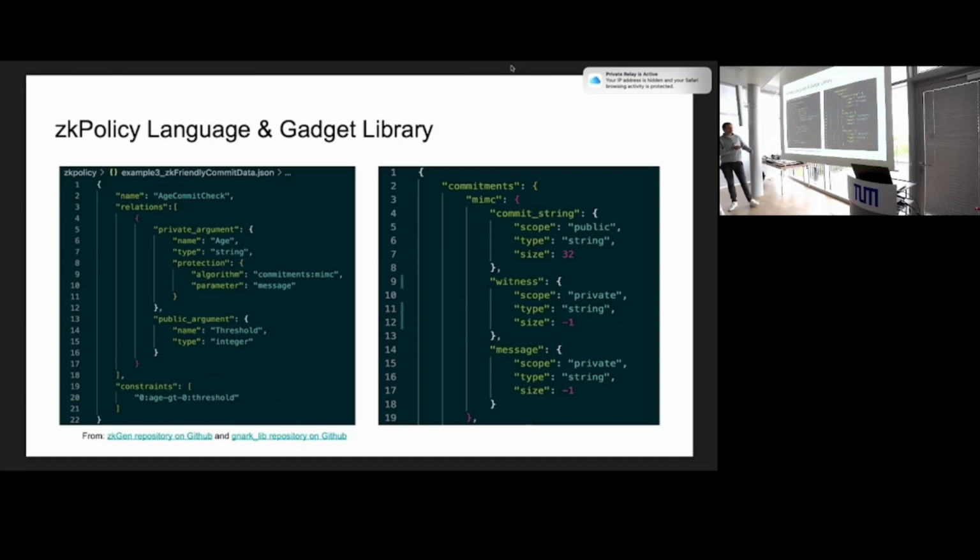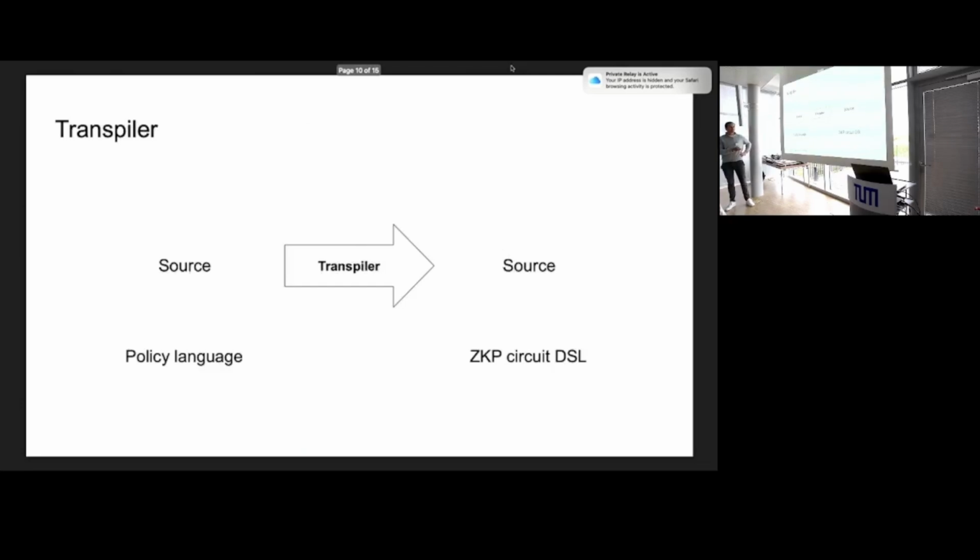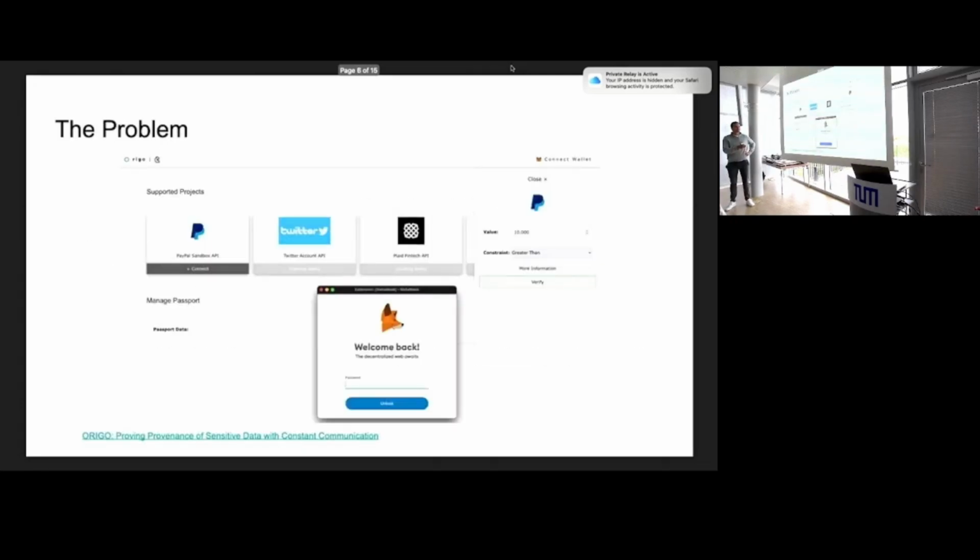This allows you to compose multiple things. Then, based on the policy representation in the UI, you can translate this to the ZK policy and use this to dynamically create a new circuit.